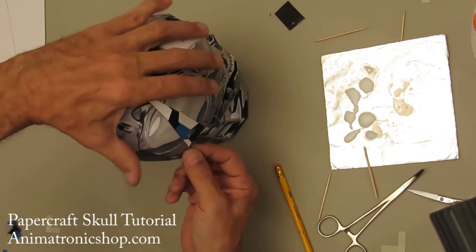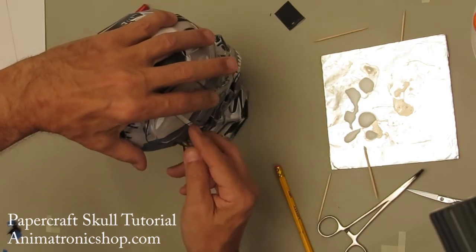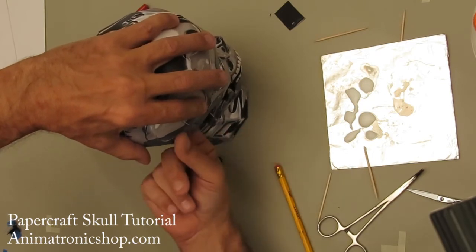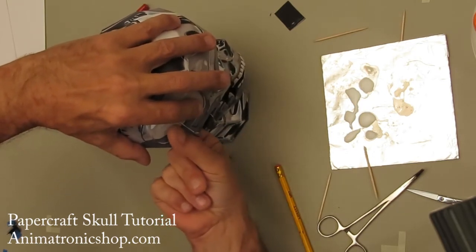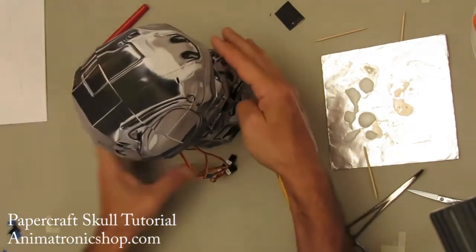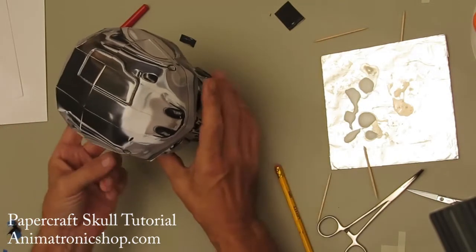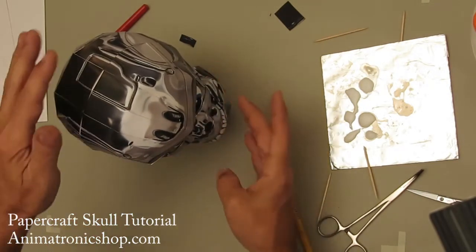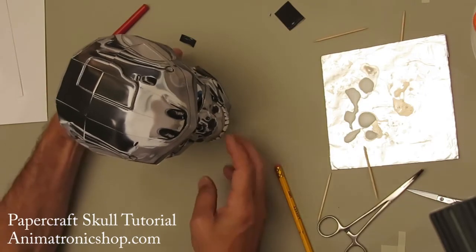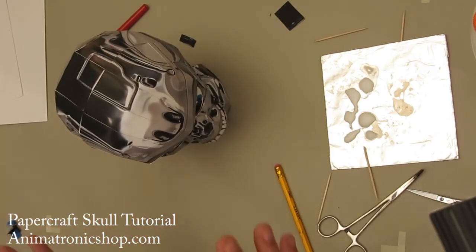And in my video, when I show you the one with the magnets, you're gonna think they're like the coolest thing, because then the whole skull just sort of snaps itself right on, and it's really cool. But that's another video. So here we go. The cool chrome skull is done, and I'm gonna come back with another video where I can come down low and show you. All right, so I'll be right back.